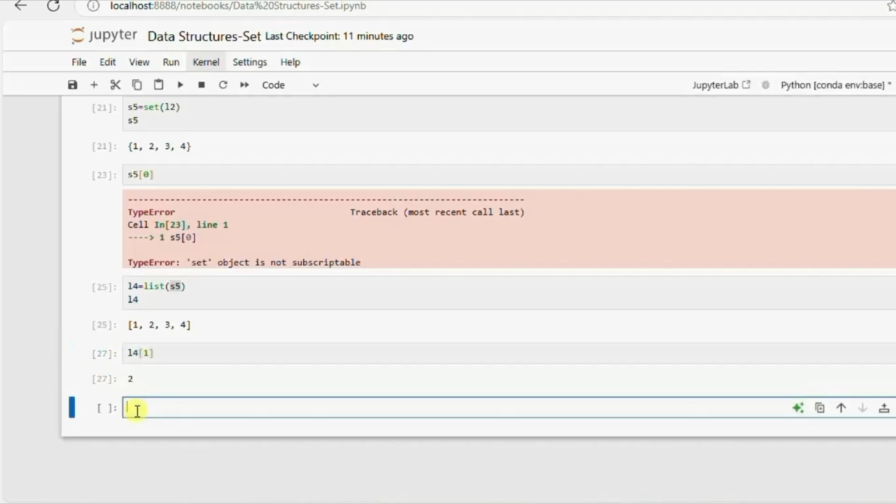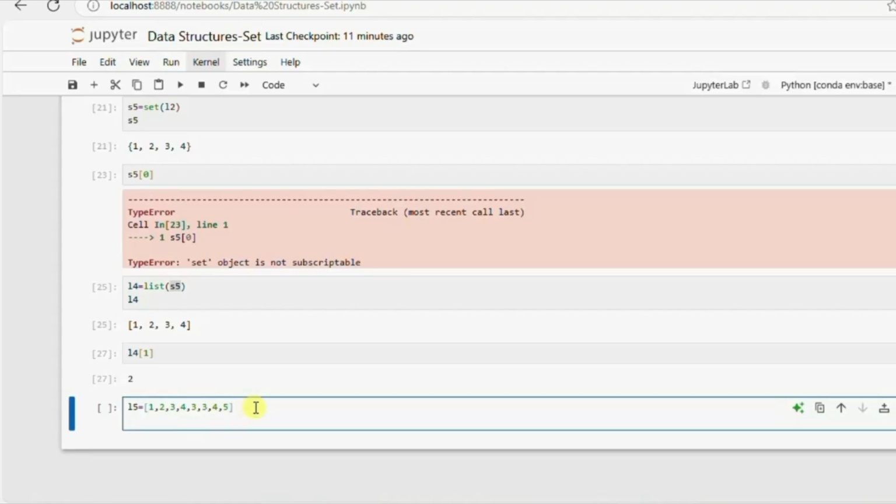One use case of a set is, suppose you have a list L5 which contains duplicate elements 1, 2, 3, 4, 3, 3, 4, 5. And now if you want to see the unique elements in this list, then you can make use of a set. What we can do is we can use set typecast function to convert this list to a set. Let me show you. Let's first run this cell.